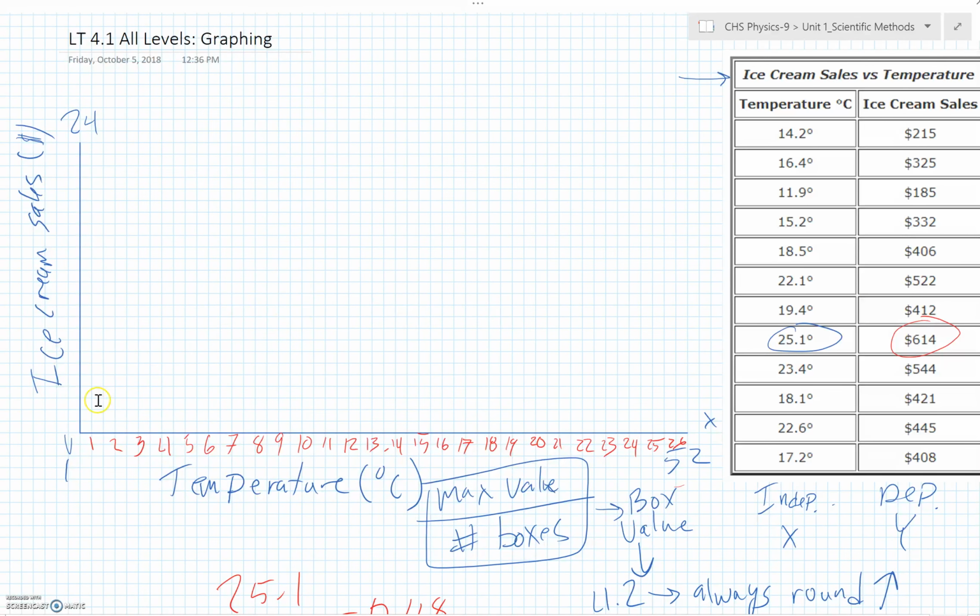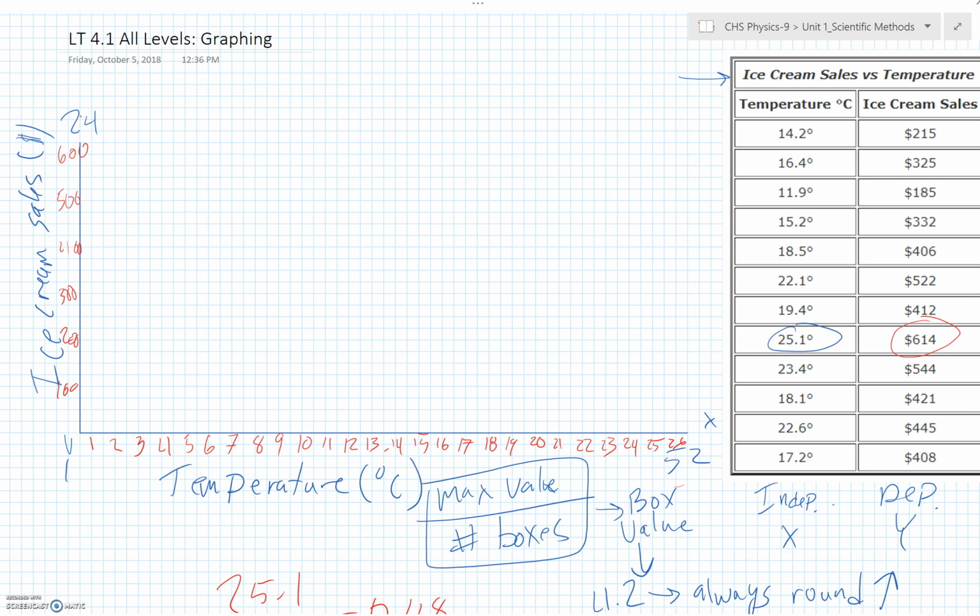So then I'm going to come over to my ice cream sales. My first box would be 25. My next one would be 50. The one after that would be 75. And then this one would be 100. So I'm just going to mark that. You don't have to write down every box, but I know that this would be 25, 50, 75, 100. And I'm going to take a break and I'll do that for you. And there we have it. Sorry for the messy handwriting. I didn't give myself very much space. So there's my intervals. So again, this is probably one of the most tricky parts for people to understand.